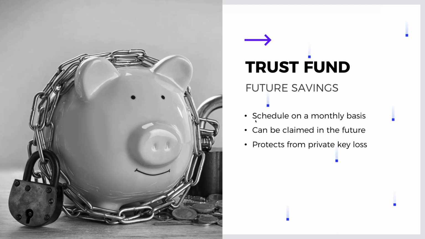So the idea is that you can schedule every month some amount of Ether, depending on how much you want to save and put aside. Might be 1 to 5, whatever. You just schedule it far away into the future, and you can buy a hardware wallet for your kids or whatever. Then you put your transaction so they can get the funds in the future, maybe in 5 years, maybe in 1 year, whatever time horizon is important for you.